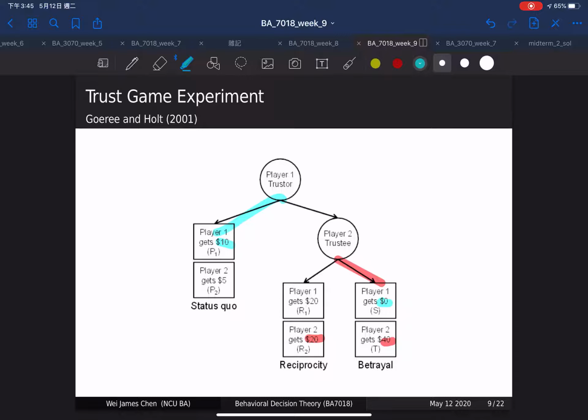But after many rounds of the game, again, if you repeat finitely many times, it doesn't change the prediction, just like the PD, because you go to the last round. In the last round, the responder will want to do the same thing. He wants to betray, right? And if in the last round the responder wants to betray, as the investor, you don't want to invest money. And if you already know the last round is going to look like that, in the T-1 round, you also want to betray and so on.